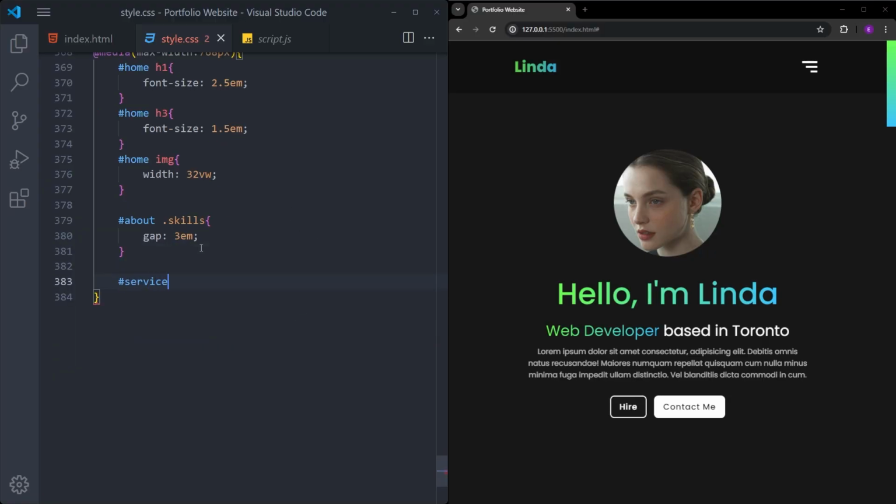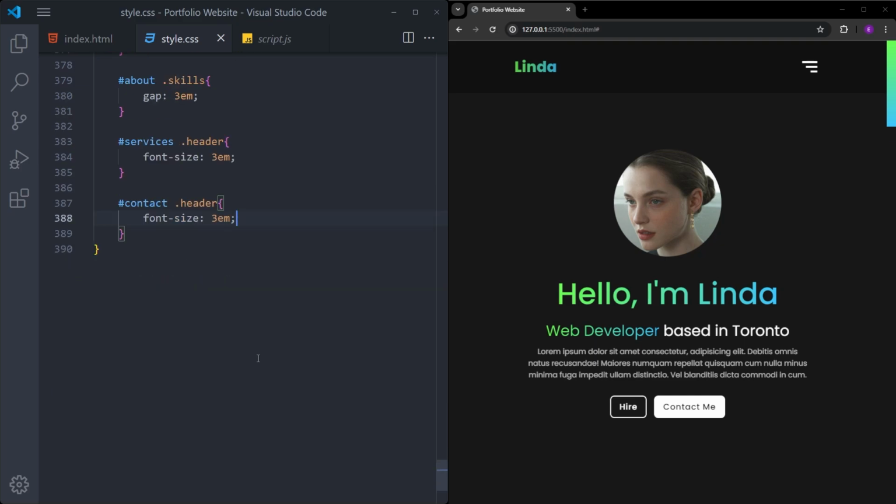For the services section, I will select the header and decrease the font size. For the contact form as well, let's also make the span elements inside the input box smaller and the input elements as well. Let's make them smaller.